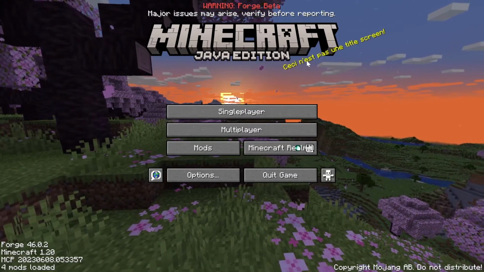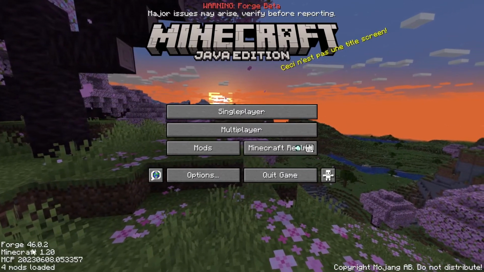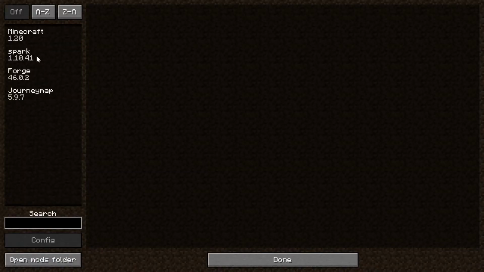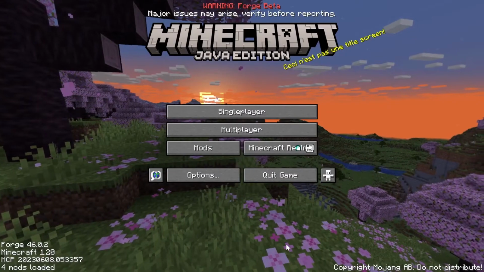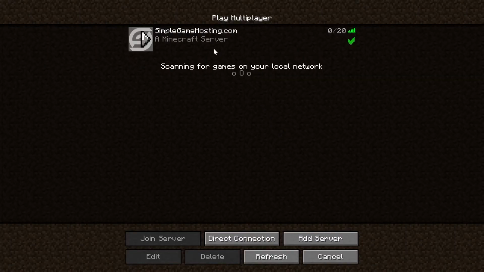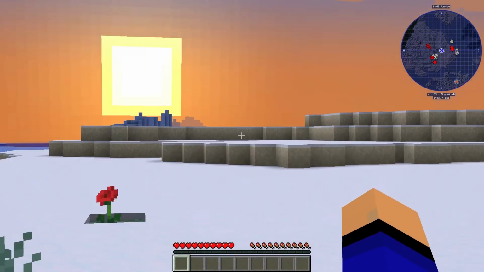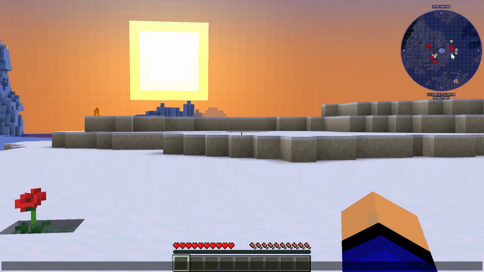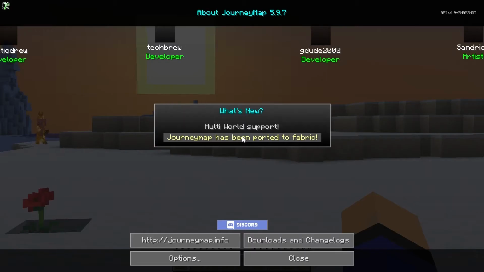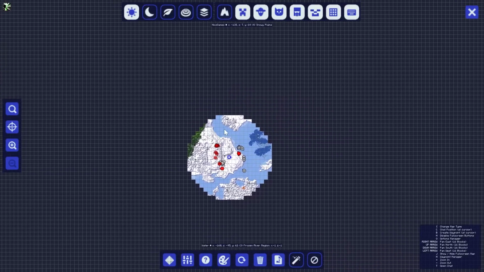So here we are on the Minecraft main menu. As we can see in the bottom left, we are running Forge. We can go to the mods tab here and check that the mods are installed locally as well. Again, the mods must be installed locally for you and anyone you want to join your server in order to join. So they need to be on the server and in your local mods folder. But nevertheless, here we are on the server. We can see Journey Map is active in the top right and working. If we press J, it's going to open up Journey Map and we can see it here.